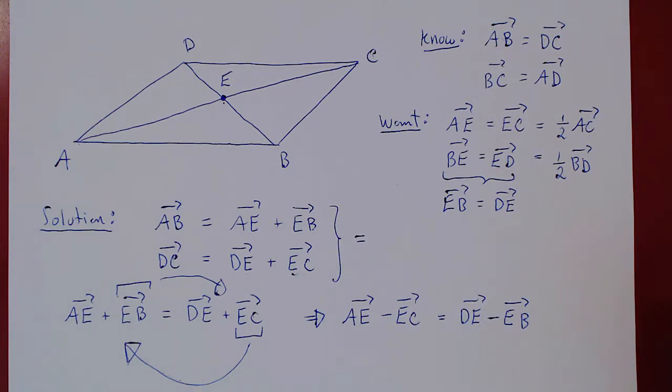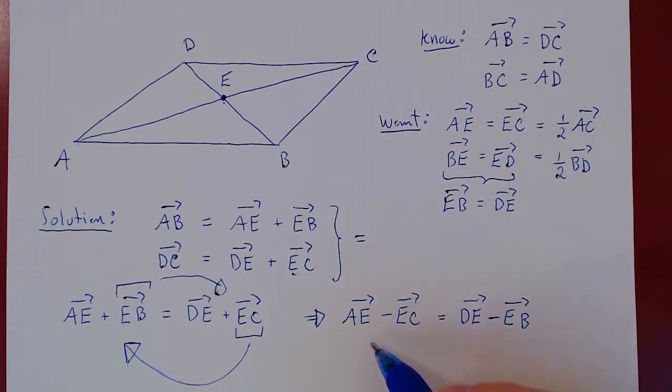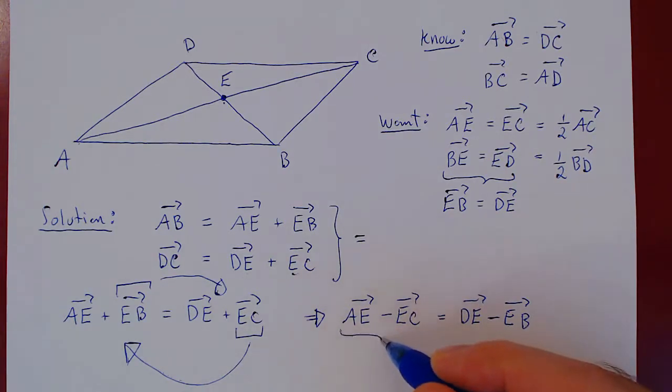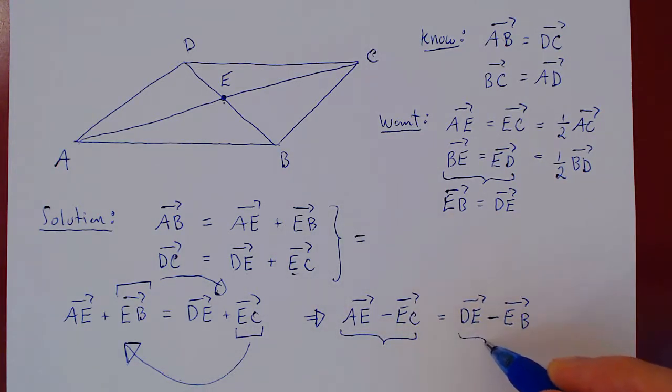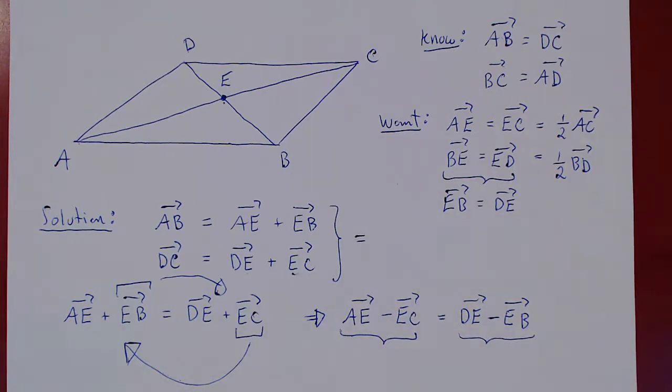And this is where the result is a little subtle. We have here an equality between two vectors. The vector right here equals the vector right here. And remember that vectors are equal if and only if they have the same length, and in our case, more importantly, they have the same direction.